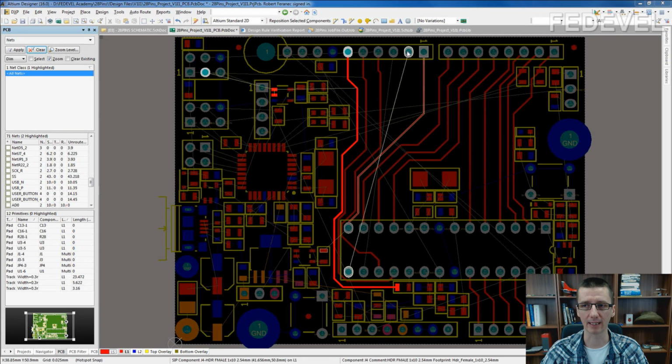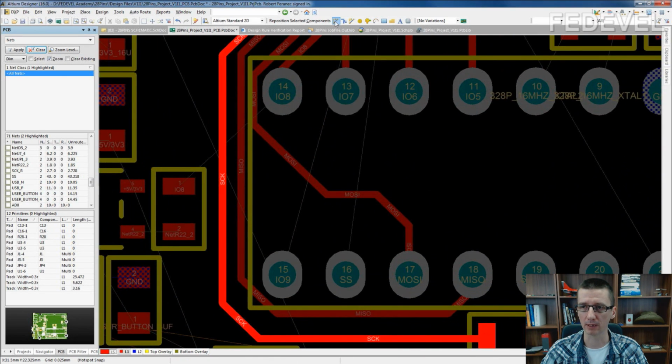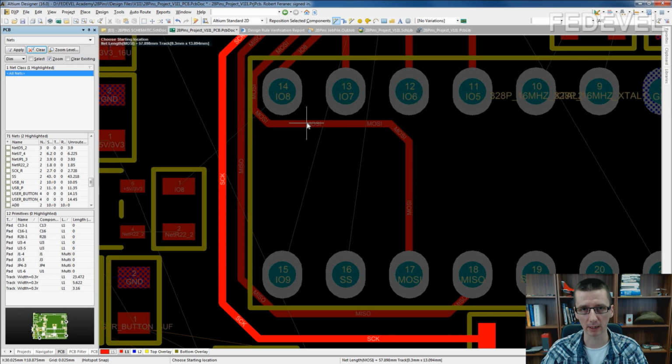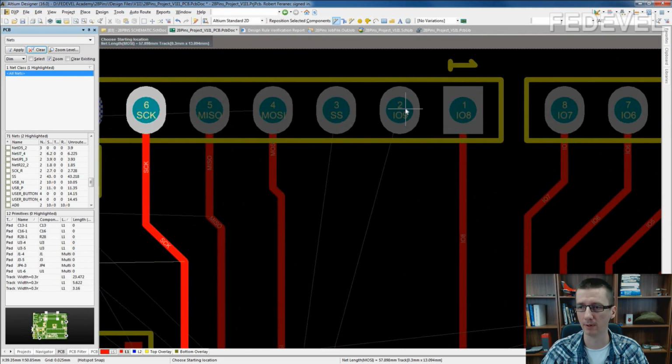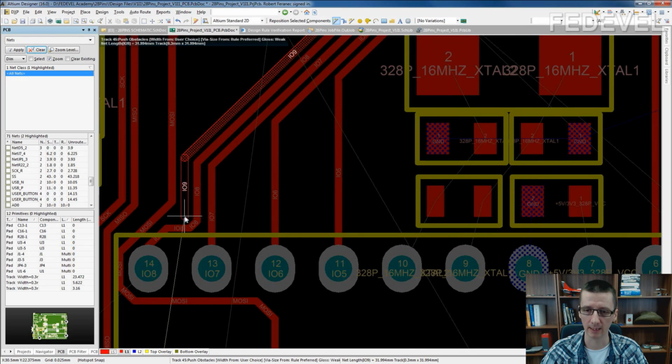To route these two signals here, we will need to use also the bottom layer. I'm going to show you how you can route also on the bottom layer. First, I will reroute this a little bit, because on the bottom layer we would like to route only as short tracks or just minimum tracks as possible, because we would like to have there the big ground plane and the big power planes. So reroute it this way, go up and route this signal here.